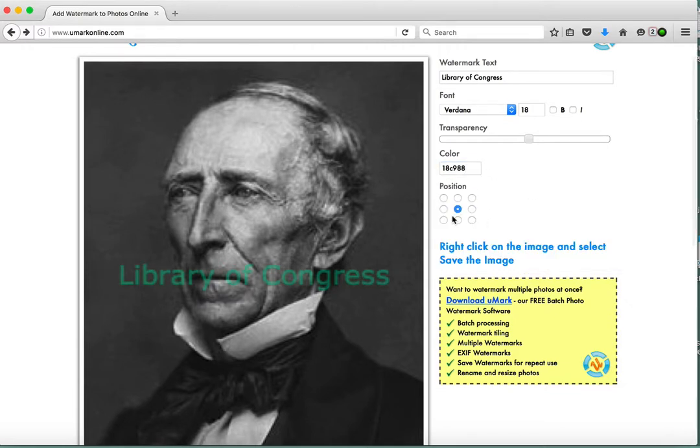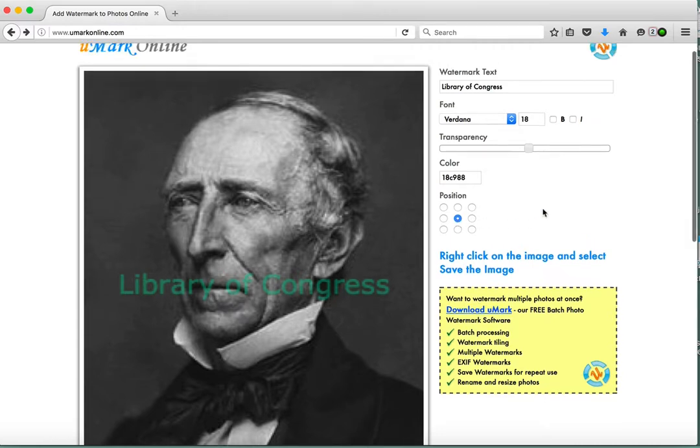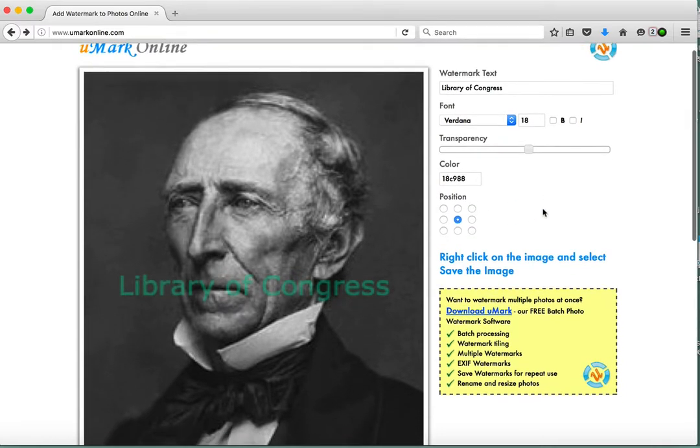And then where do you want to position the watermark? Do you want to put it in the top left, middle? I like it middle of the top. I like it right in the center. And then all you do is right click on the image and select save it. So I'm going to do that.